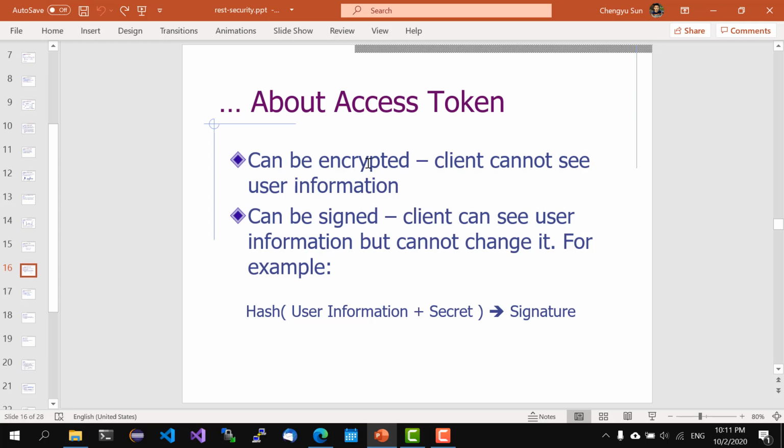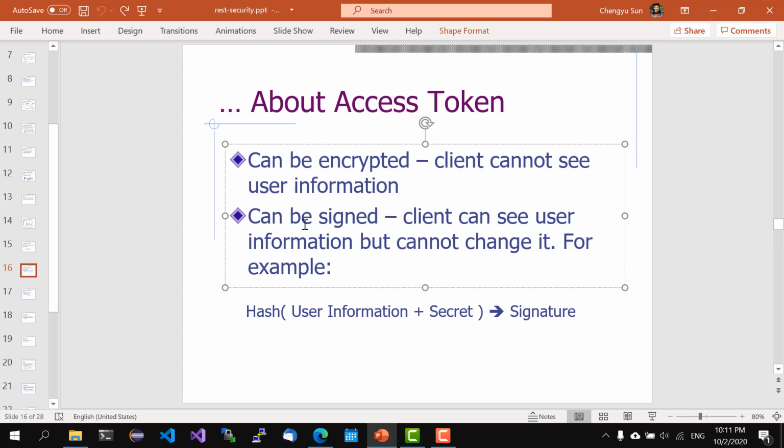In fact, in this case, the client cannot even see what's inside the token. And that may actually not be desirable in some cases. For example, sometimes after a user logs in, the client may want to display something like hello John, or hello plus the first name of the user, or something.